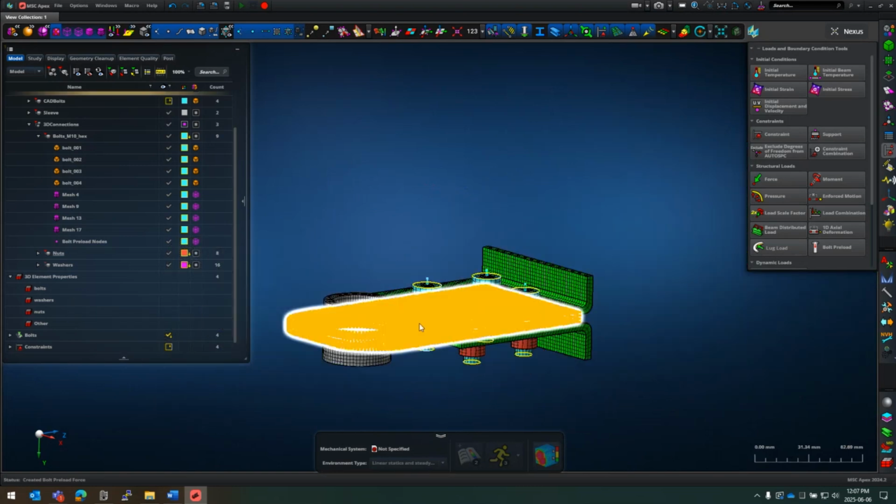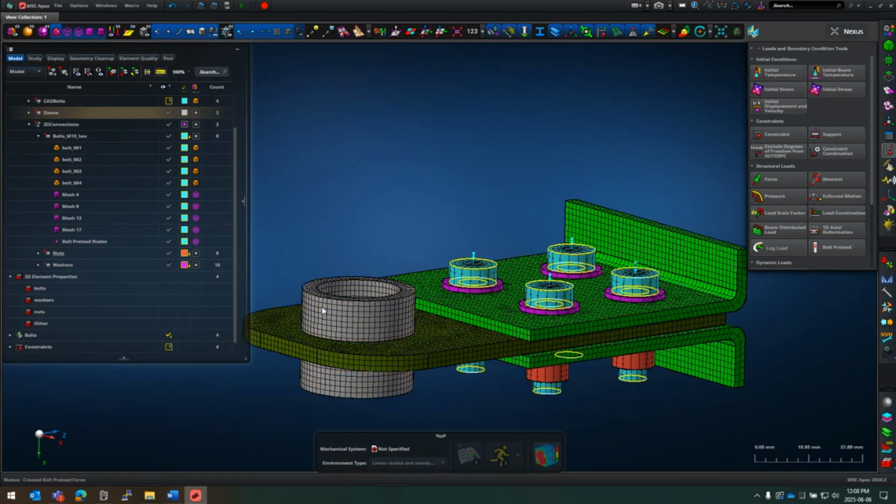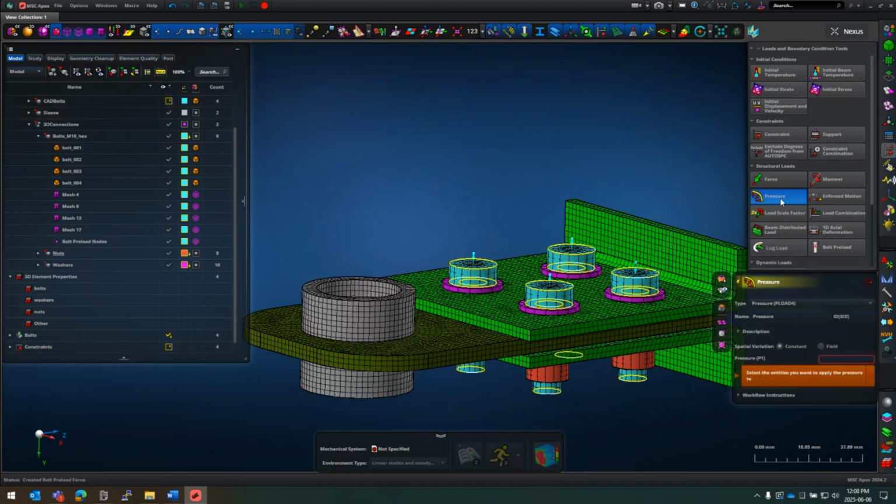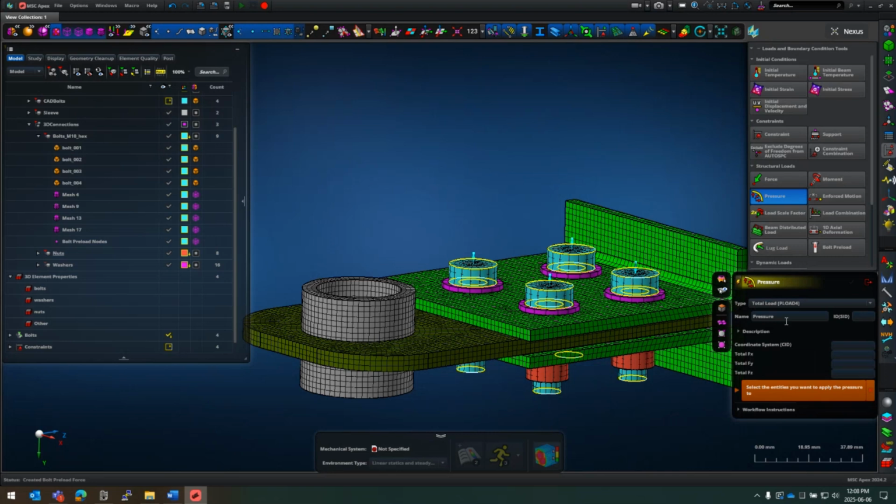Okay, now the next one is I want to apply a load on that face to apply it sideways so that I can see the bending. Any other loads make it kind of difficult to actually see additional stresses in this model. So for that, instead of applying a force there, I'll create a pressure, but there's a special case of pressure called the total load. So it still applies a pressure.